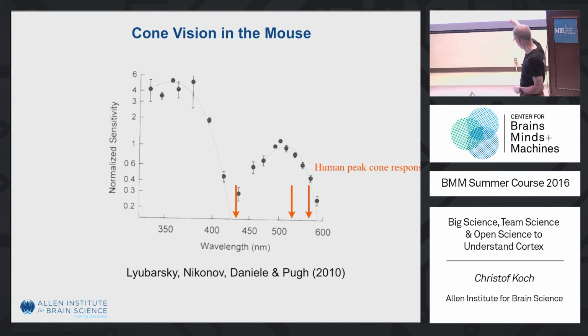Now, it's interesting. Again, we know almost nothing about what this does. So all these papers you see these days published on mouse vision, they use green light here. We know almost nothing about what this system does, but you can measure it. In fact, in the retina, the response to 360 nanometer light that we don't see is actually stronger than the response to green light if you measure the retinal evoked potential.